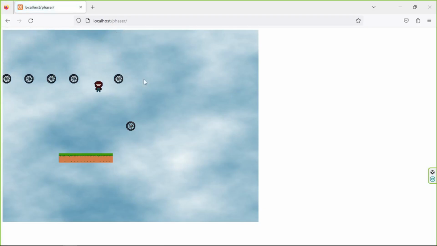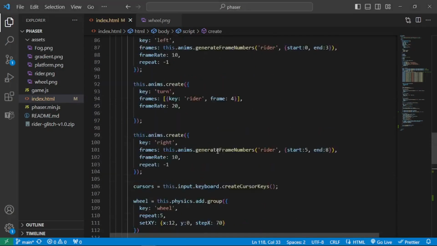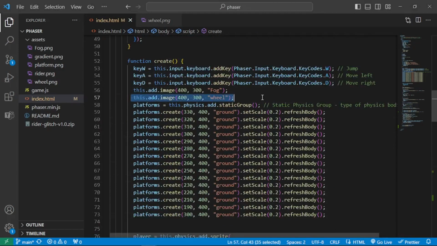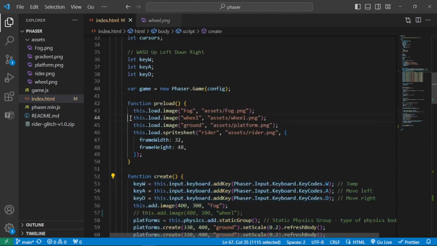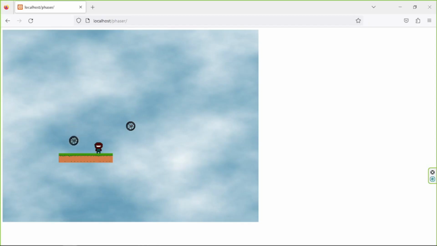After refreshing, we now see the player is able to collect those wheels. And I think the reason why that's in there is because we added an extra one. Let me just comment this out first. I think we created that in here instead of just calling on the preload, load the asset texture or the sprite that we have for the wheel. And let's refresh this, because supposedly we should only have 6, right? And that's happening because our player is actually colliding with the other.